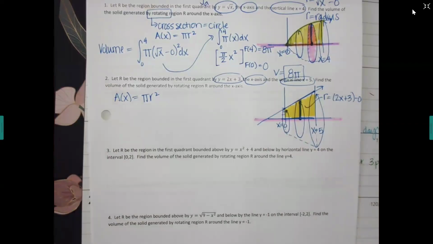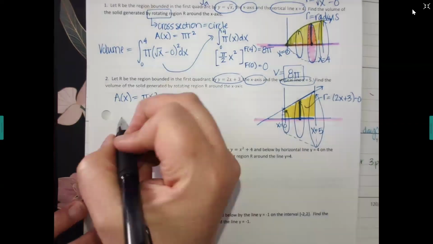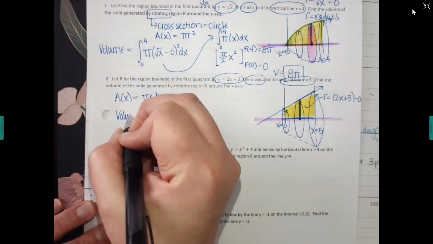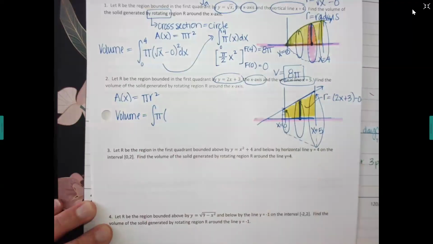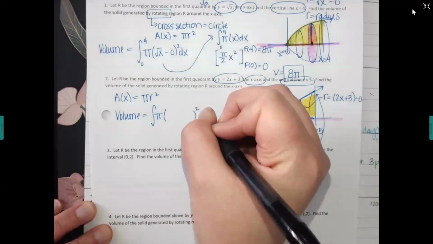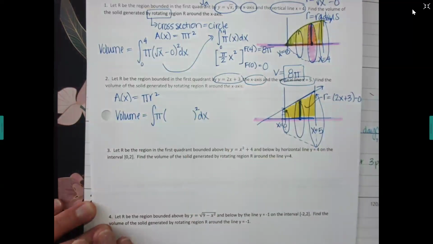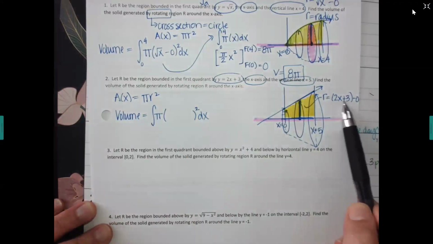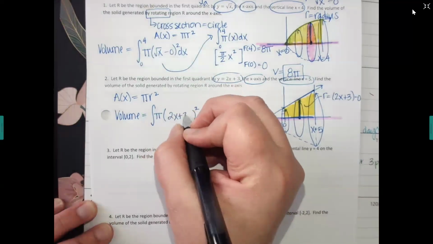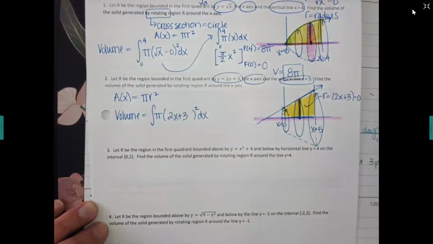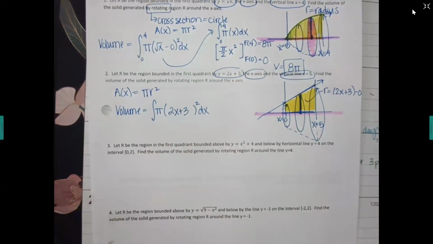All right, then from there, we're going to turn it into volume by doing an integral. So volume equals the integral of pi r squared. And then where my r is, I'm going to plug in that top minus bottom through my region. So it's 2x plus 3. Technically, there's a minus 0. We're not going to put that. And then what will the edges of my integral be, from where to where? 0 to 5.